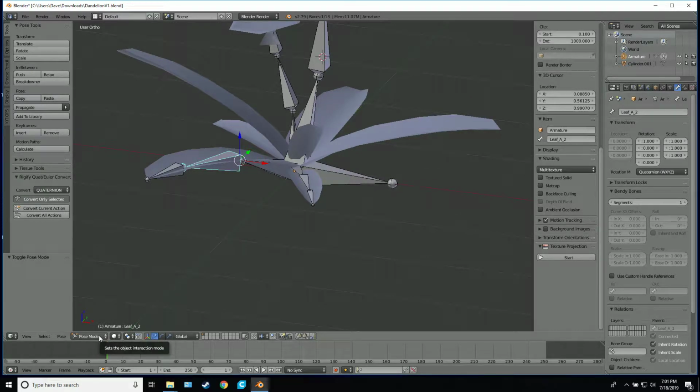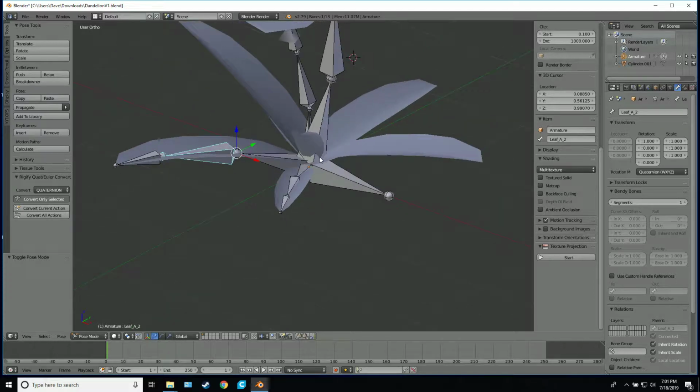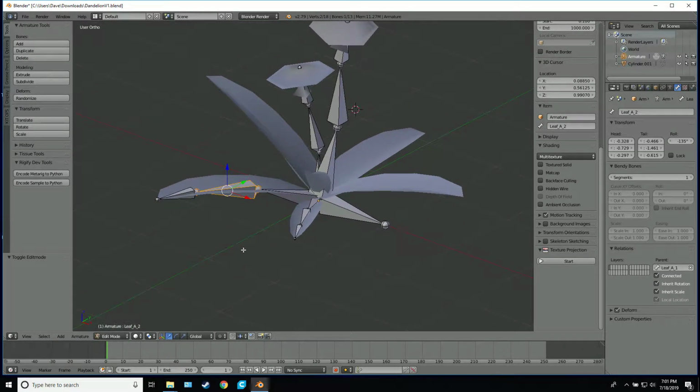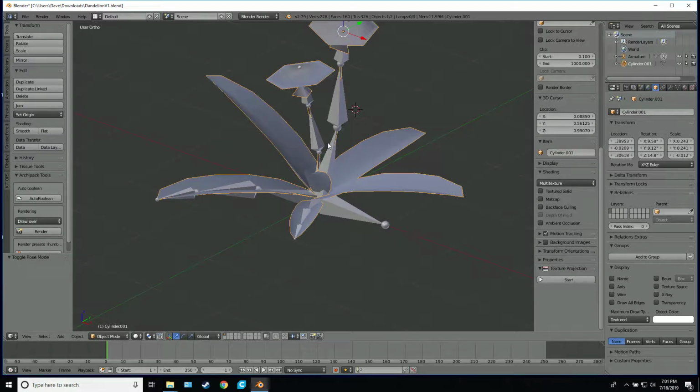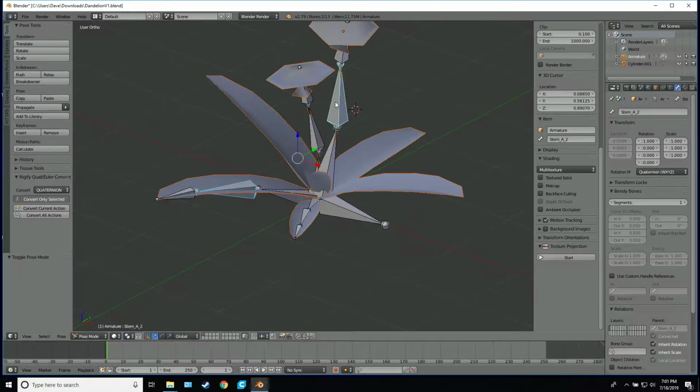Now that I'm in pose mode, I'm going to select the mesh and then the rig. I'm going to hit Control P to parent it, and tell it with automatic weights.